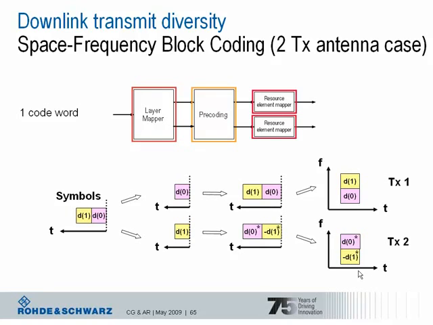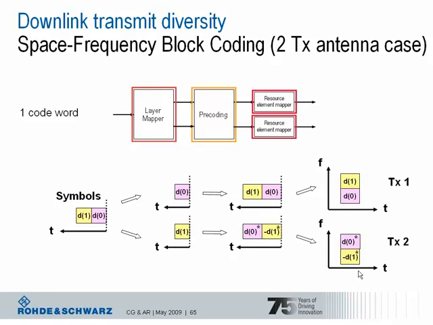First of all, these symbols are split onto 2 different layers in the layer mapper, and they are then pre-coded according to the space frequency block coding scheme, which is predefined in the standards. So the example shown here shows that the symbols are duplicated and then the conjugate complex signals, or even the negative ones, are transmitted according to a predefined rule. The resource element mapper defines how to transmit these symbols in time and frequency and over the antennas, and it's shown here that the same information is transmitted actually on both antennas because we have transmit diversity, but with different precoding.